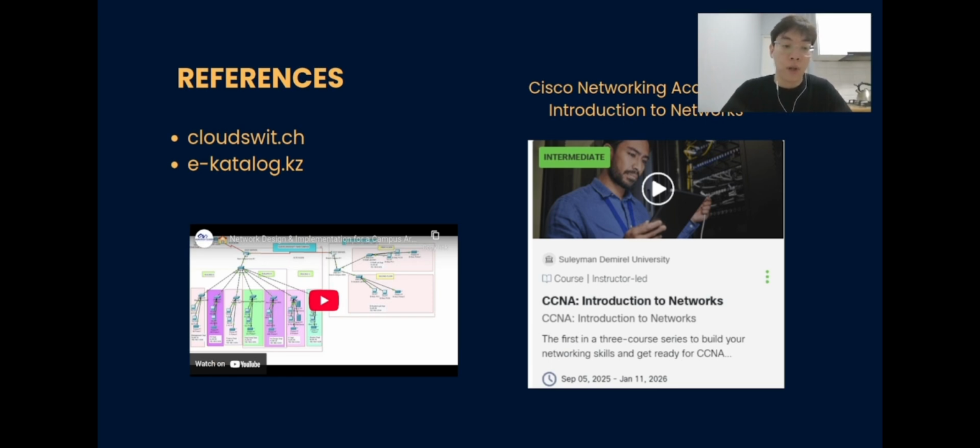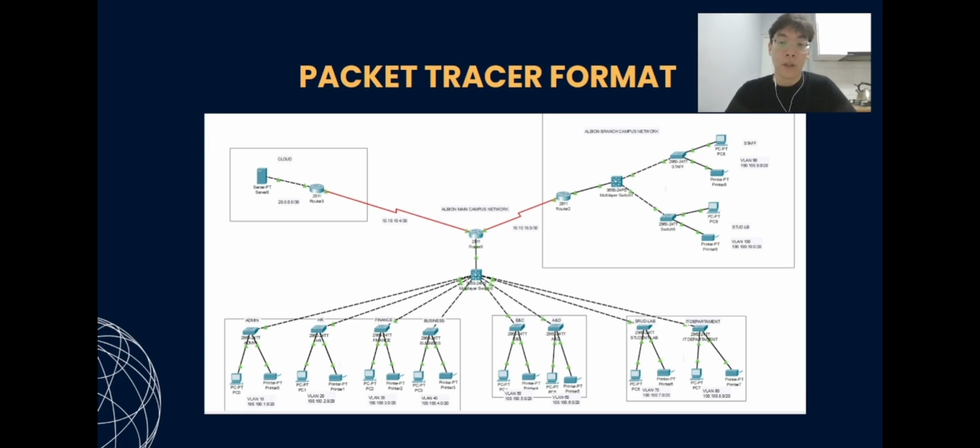And of course we did a lot of research. We read a lot of articles, and of course we watched videos to understand how the network infrastructure works and how to build a proper network design for a university. We have 2 main sites where we read the articles, as you can see. And of course, as a reference we took our course, Cisco Networking Academy Introduction to Networks, and the Packet Tracer format. Mahbal will continue this slide, so at the end we will see me again.